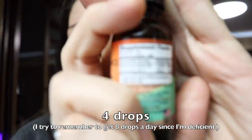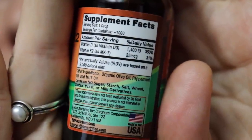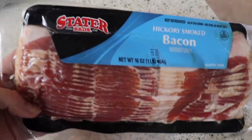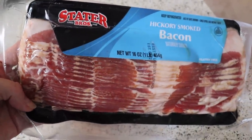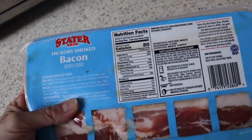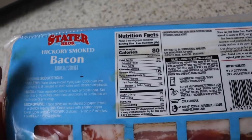Some info, if you guys wanna check it out. I did show this on my last full day of eating, but not very many people watch that one. Okay, so I pulled out a couple packs of this bacon. This is just straight up standard hickory smoked bacon. And on the back, there's 0 carbs. It is cured with sugar, but it's so minimal that it's just 0 in the package.